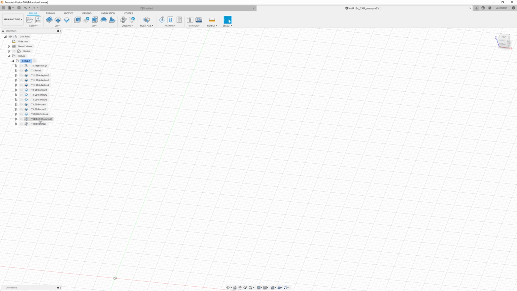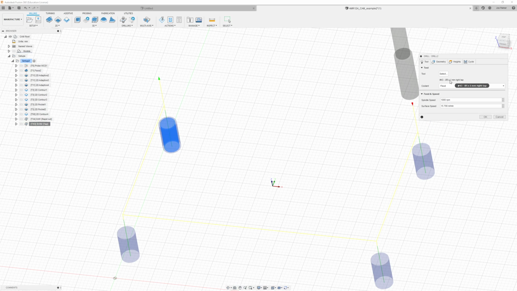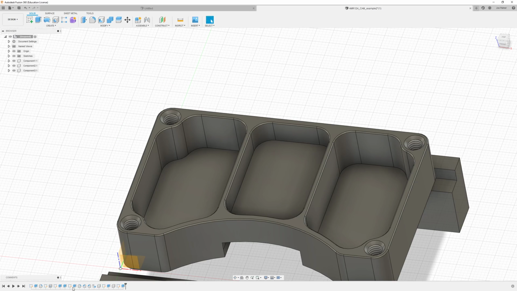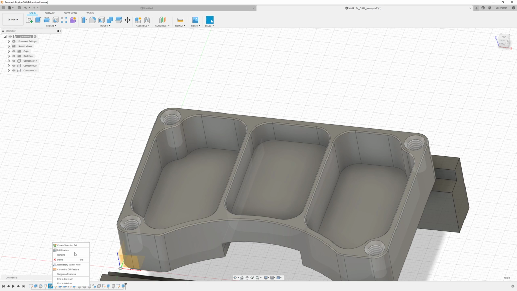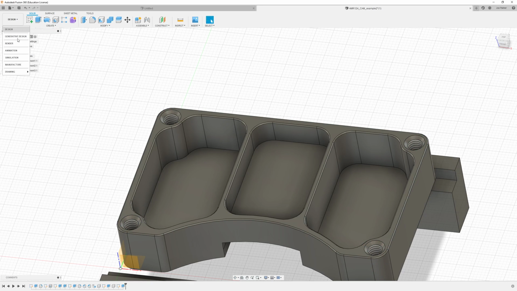So if I close that here, I'll double check that tap operation. I can see we're using a diameter 5 tap there. And again, I'm going to go back into my design and double check. And yeah, I can see this is an M5 hole here. So I'm happy that that's a visual artifact and not something actually wrong with my CAM program.